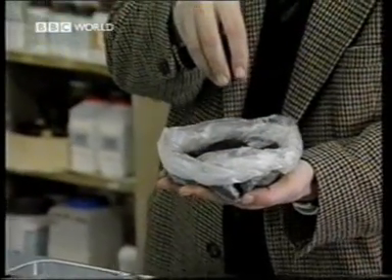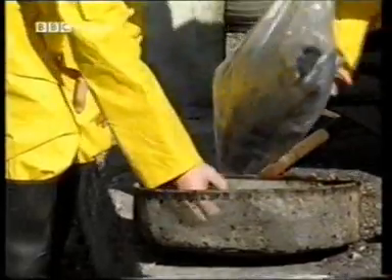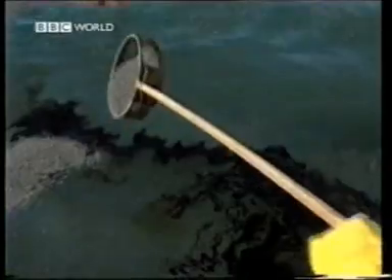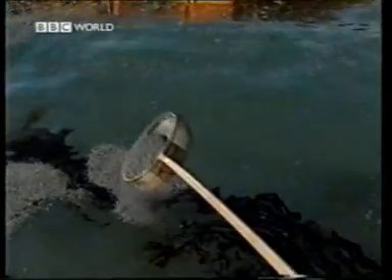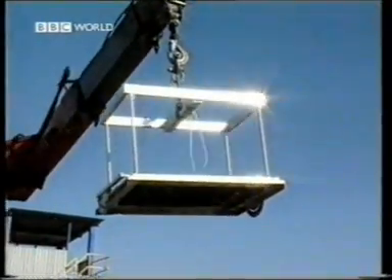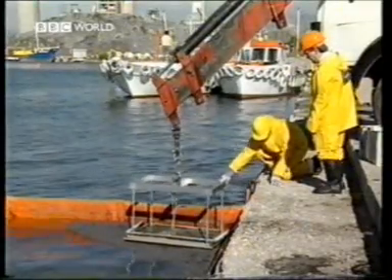This material is a plastic material where we have impregnated magnetic powder, and it is in porous form — porous granules. Through capillary action, the oil goes inside these pores. So we spread it over the oil spill, pick up the material, and we also recover the oil because it has gone inside the material.